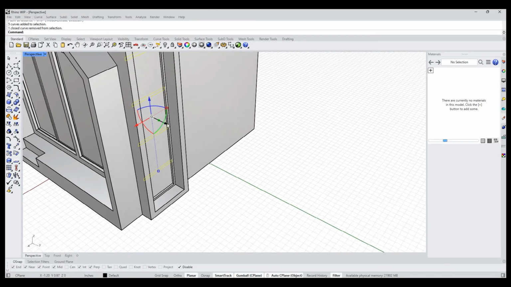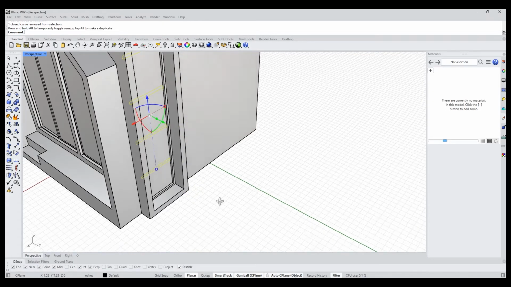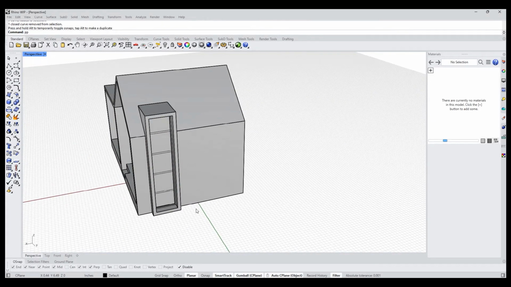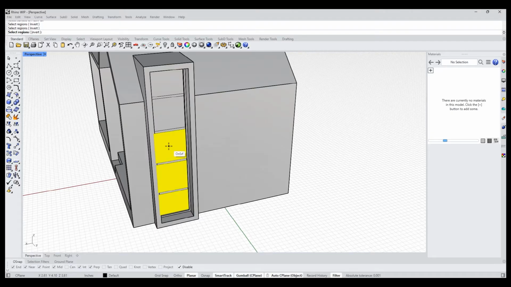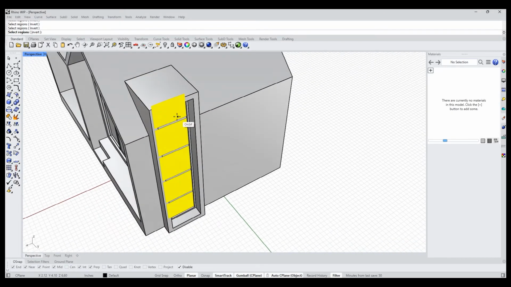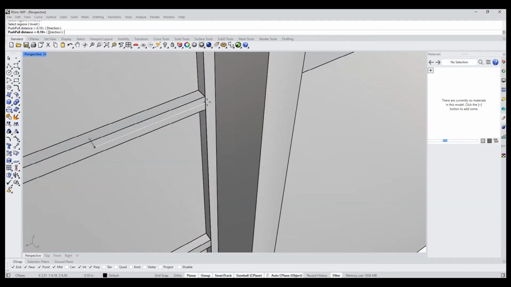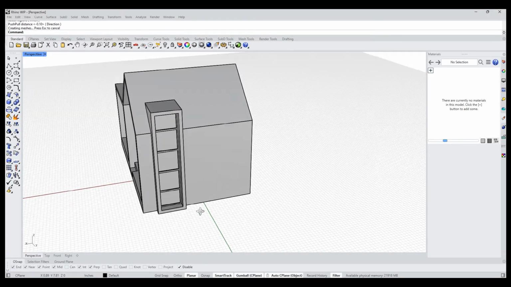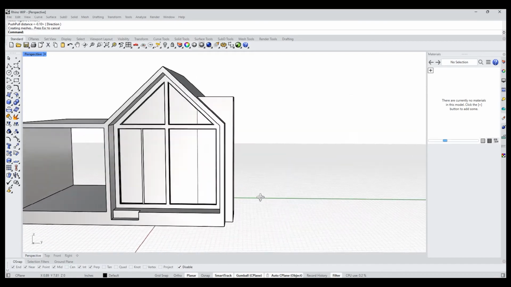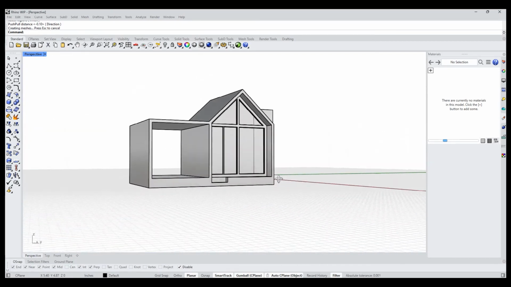I'm going to snap them using Gumball to that corner back there, and then push-pull should be able to figure out where they are. And I'm going to invert that, and then I'm just going to pull that out to there, and then we've just added that little detail like that, right?